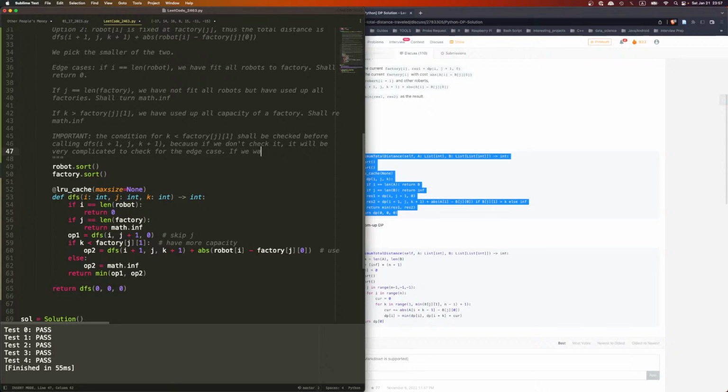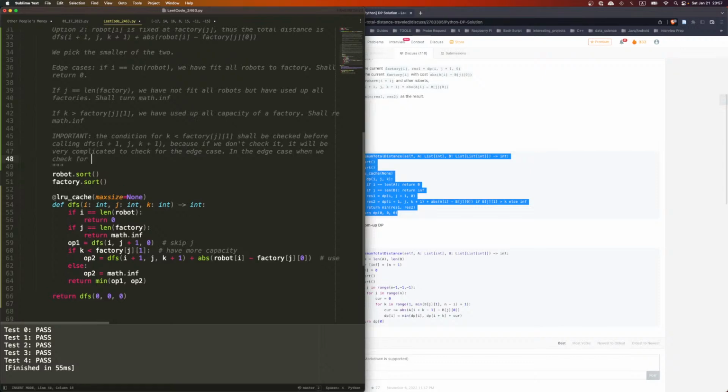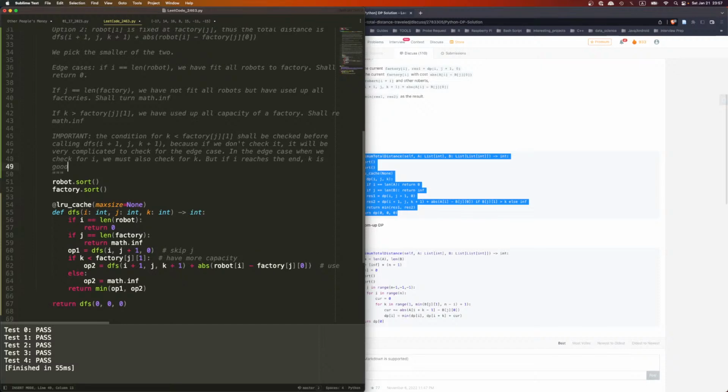So in the edge case, when we check for I, we must also check for K. If I reaches the end and K is good, we are good.